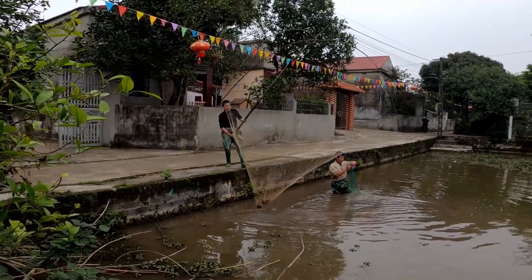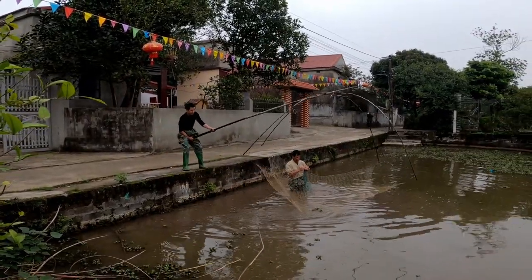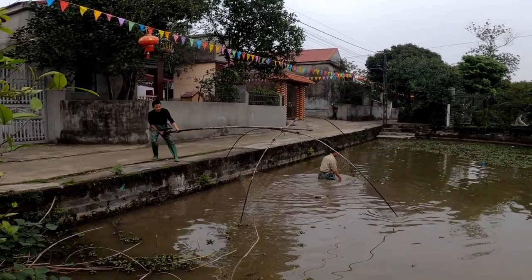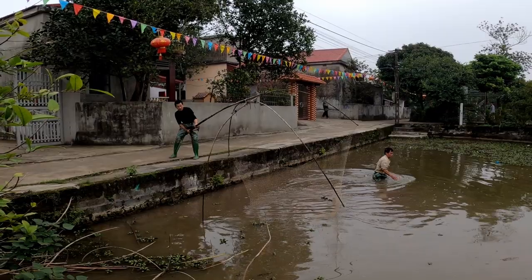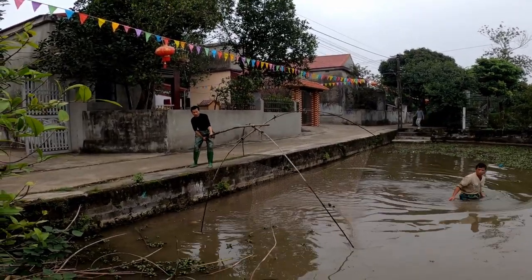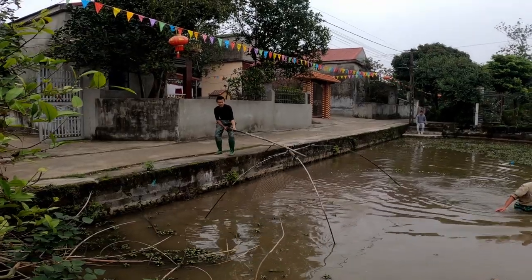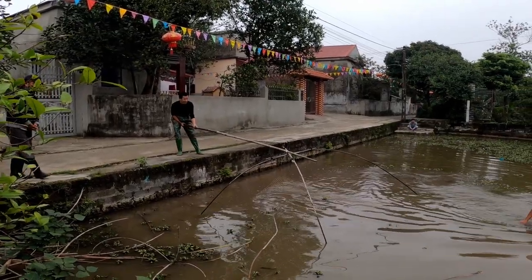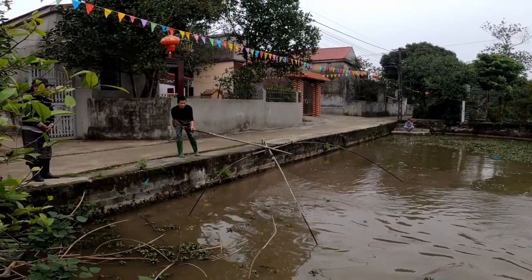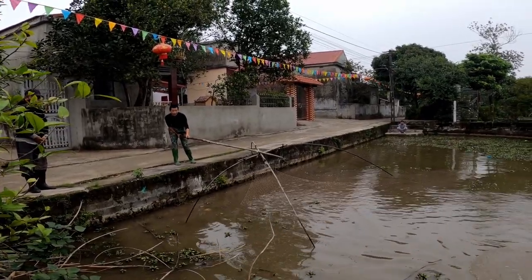So that's the way it works then, guys. There's a bit of a weight in there, and that's what helps it fall down into the water, and then the fish just float over the top of it and you spring it up. The one we saw on the side of the road in the next village was on a cantilever, wasn't it? So you'll be pushing it onto that rather than handheld.